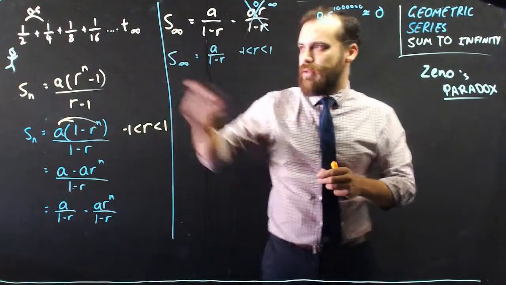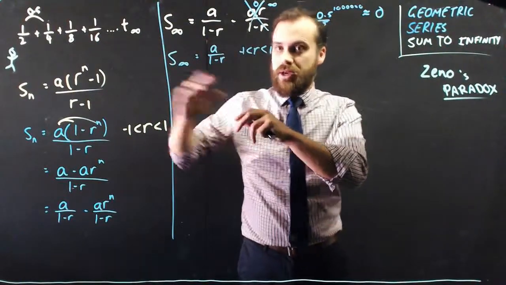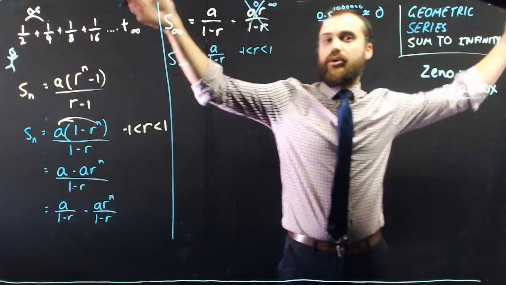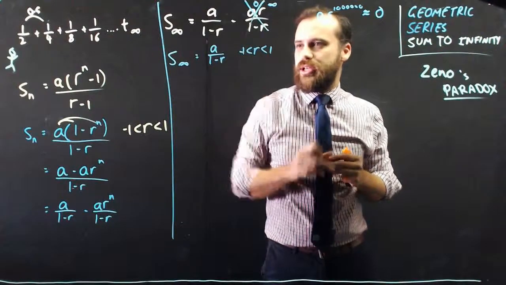If it's not between negative 1 and 1, then we're not going to be able to use a simple formula like this because it's actually going to end up at infinity. If we add up numbers that are growing in value, then obviously we'll end up at infinity. So this only works for r between negative 1 and 1.